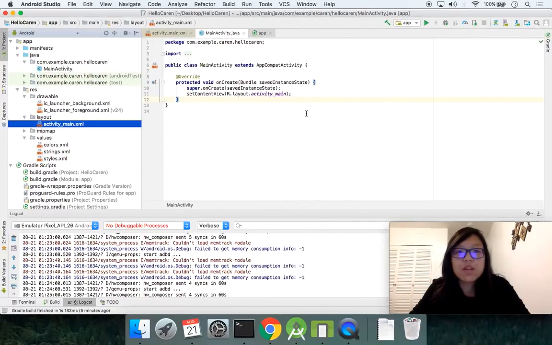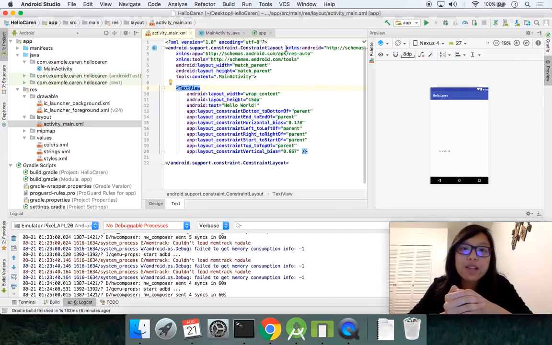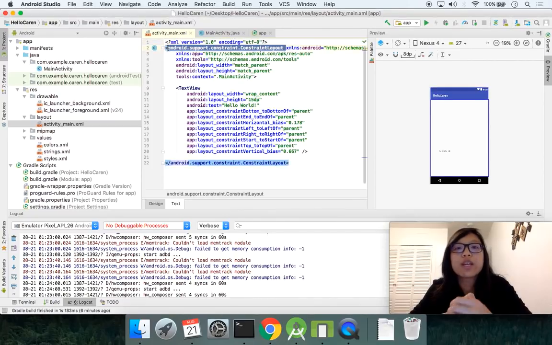If we go back to Android Studio and we're going back to our main XML file, all the code here was automatically generated. What happened here was they automatically gave us a constraint layout. When you're building out a view, there are different ways to lay out all the different things you want to go into the view, and constraint layout is one way to lay them out. Usually constraint layout is good for views that get a little more complex. Say you have a lot of buttons and text views that you want to go on certain parts of the screen. Constraint layout is great for that, but it's also a little bit more complicated.